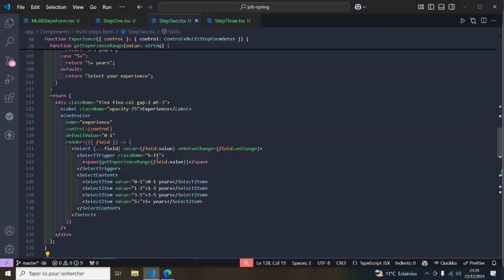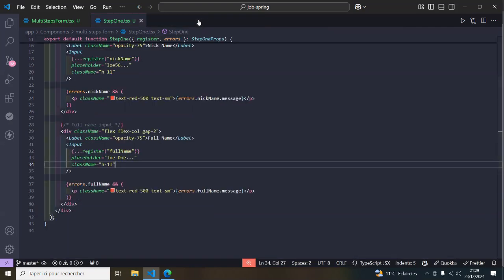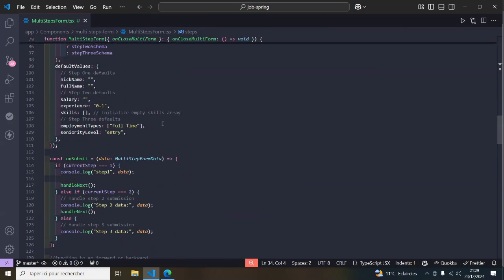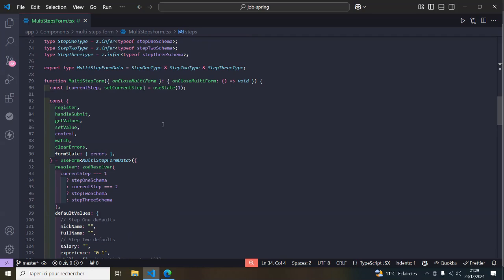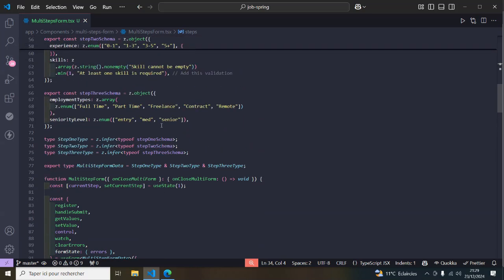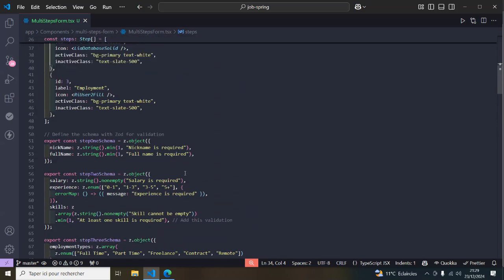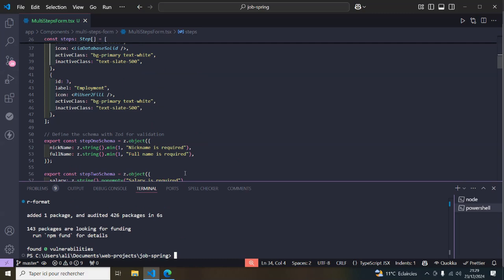So it's going to take a while to be able to explain this because I made so many changes. And to be honest with you, it was a little bit of a grind to be able to figure that out because we're going to use React Hook Form and it has many features that we need to be familiar with. But we're going to learn a ton of things in this case. So the first thing that we should do, we should install these.